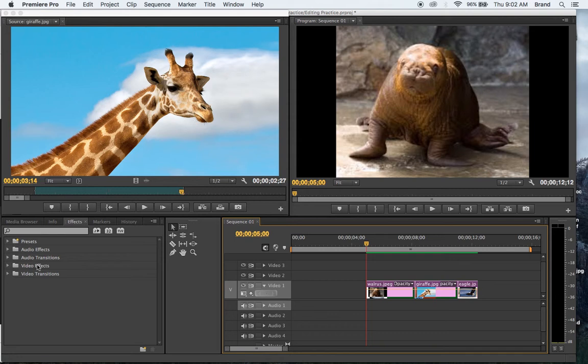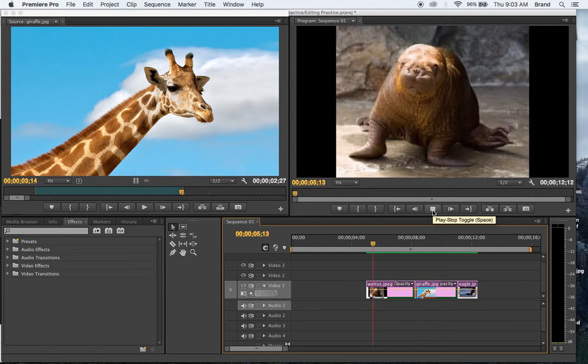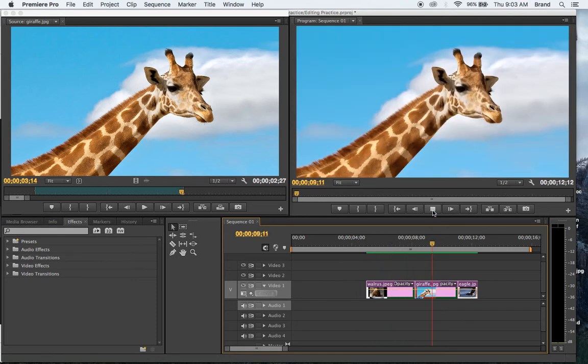Okay, so over here in the effects menu, we have transitions and effects for video. A transition is how we move from one clip to the other, and an effect is how we change the look of the actual clip. So we want to add a nice dissolve here, because right now if I hit play, so I can hit play here or I can hit the space bar on the keyboard to play. So I can watch my timeline right now as it is.